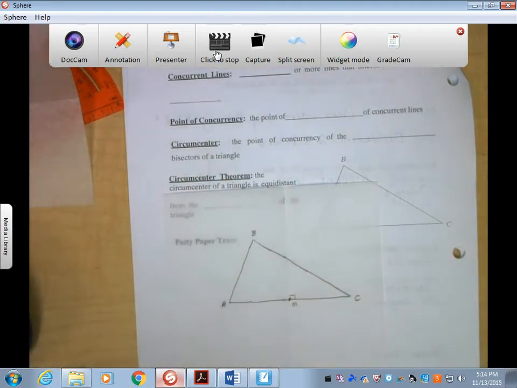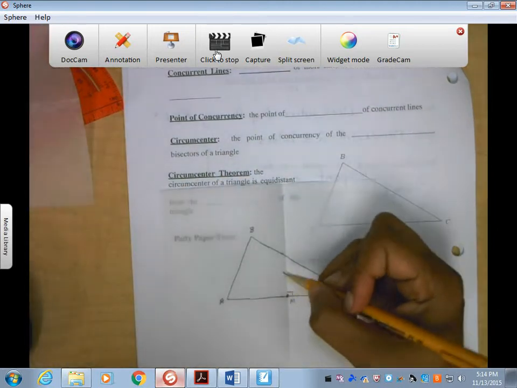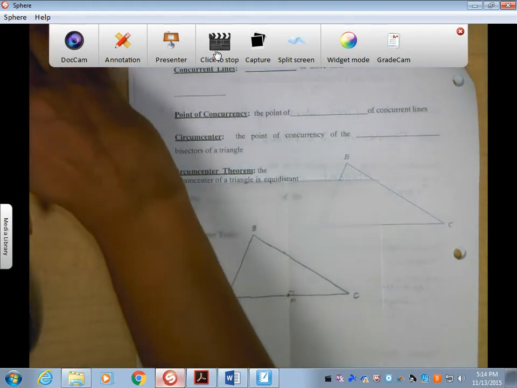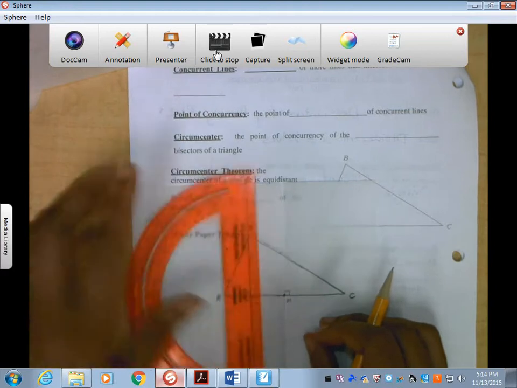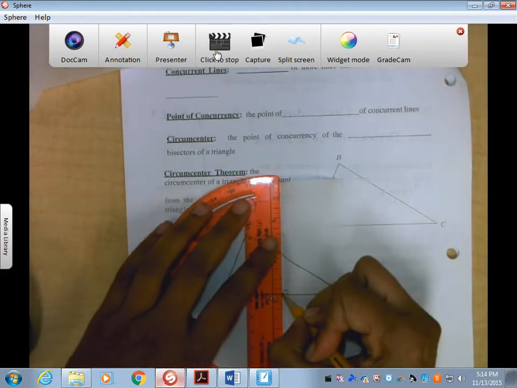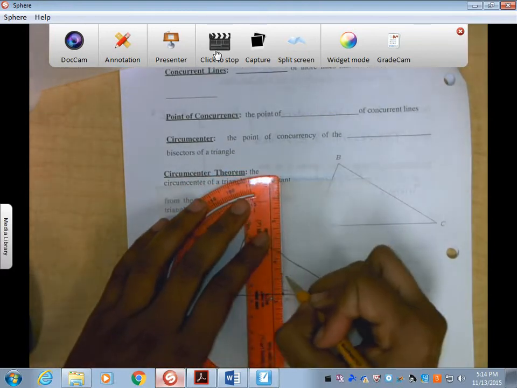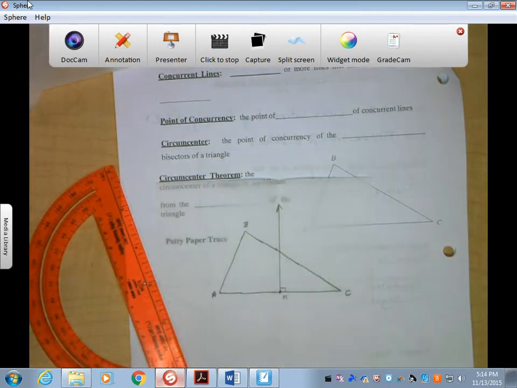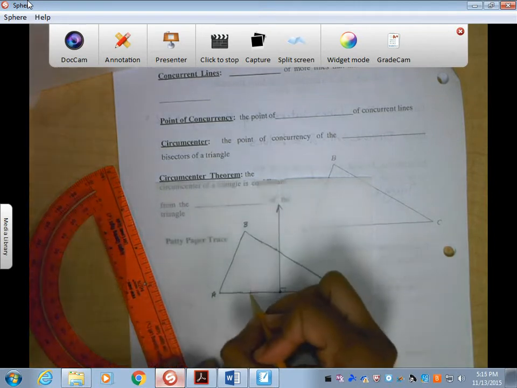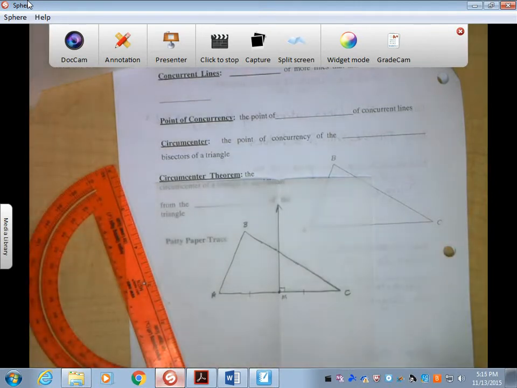And I can see that basically, if I wanted to, I can trace that line. I think you can see it there. Alright, there we go. So we're going to trace that crease. So there's one perpendicular bisector. I'm going to put through my tick marks. And we're going to do this for every side.